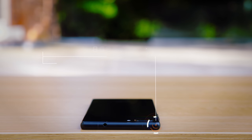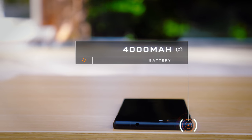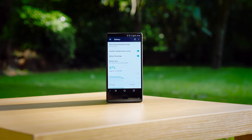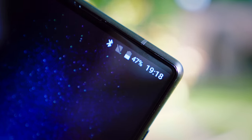Whilst the phone does have a battery capacity of 4000mAh, which is considered very high, its end battery life is more like just above average. You'll get about a day and a half of normal usage, which is fair enough, but it does feel like all that bulk we've had to add to the phone to house this huge battery should have resulted in a bit more.